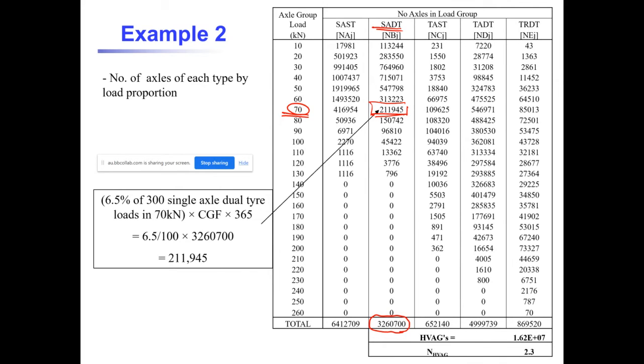But still, this is not enough for us. You remember, the main philosophy in Ostrods is to convert all the traffic data to the standard axle group and the standard axle load, right? So we need to convert everything to the standard load. You remember what is the standard load from the previous lecture? It is single axle dual tire with the weight of 80 kilonewton. This is the standard one.